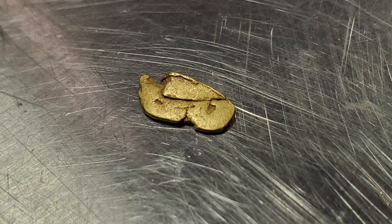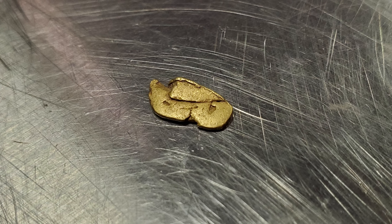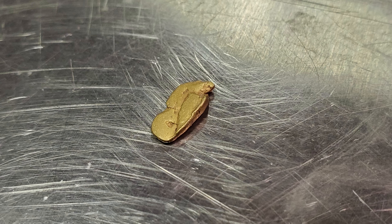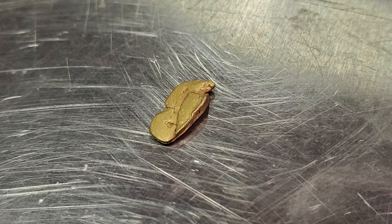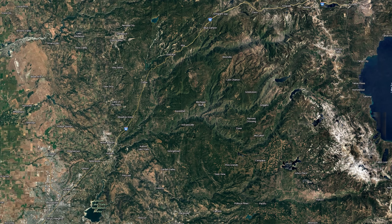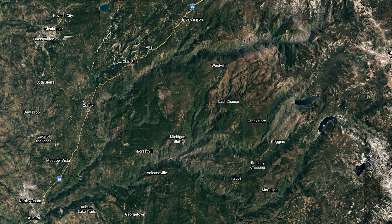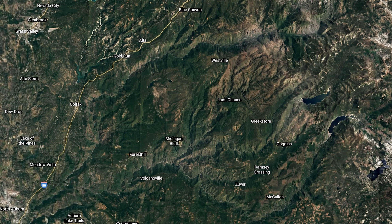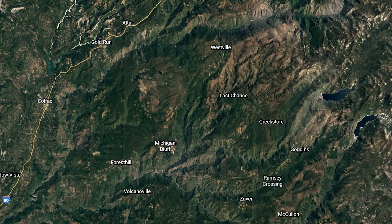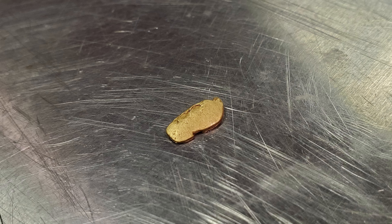I'm going to start off with my first decent piece of gold that I had ever found. At the time when I found it I was calling it a nugget, but now that I'm used to the size of gold that's found, I'd say it's more of a large picker. A picker is what we call a piece of gold that you're able to pick up with your fingers. This gold was found along a stretch of heavily claimed river — the North Fork of the Middle Fork American River to be exact. This area is extremely rich and very heavily claimed due to the gold found here, usually on the larger, chunkier side.